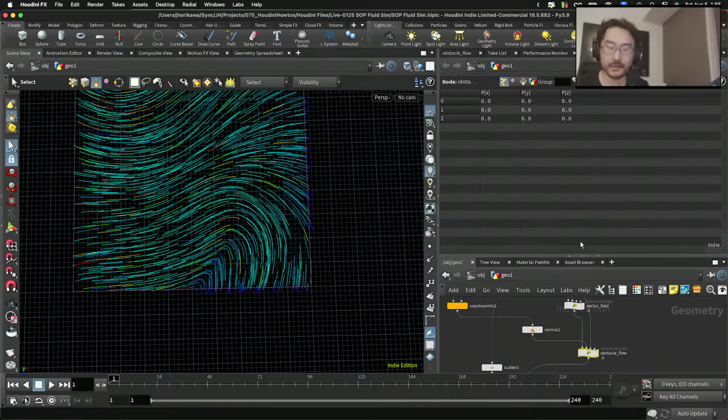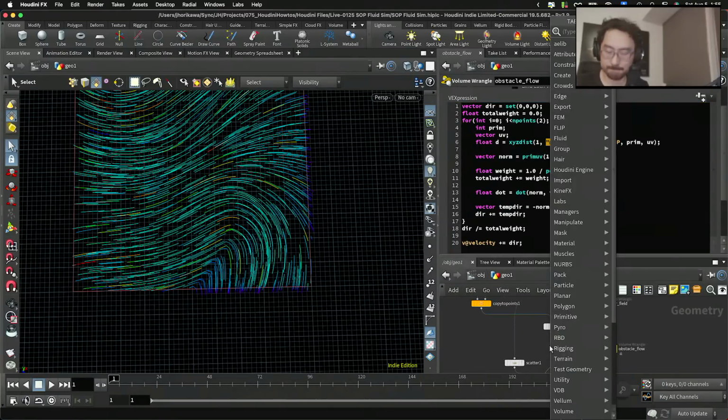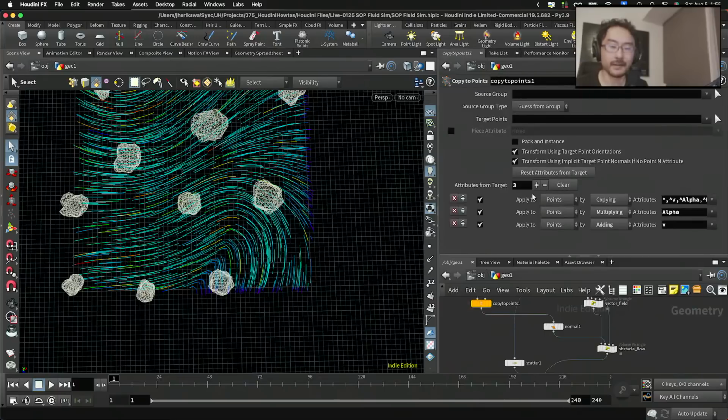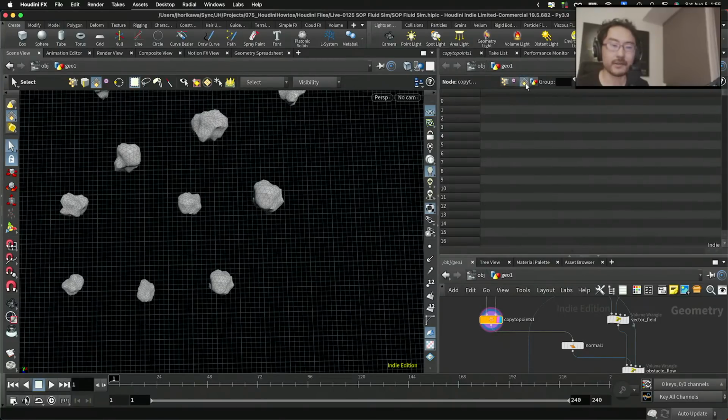Although I realized that this filter has to be placed on the primitive, not on the point. So I'm going to promote the index attribute to the primitive. Maybe I can do that here, copying the index. Let's see what happens. So we'll look at the primitive.